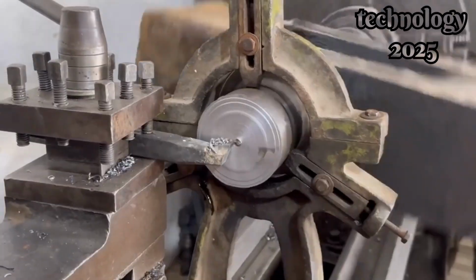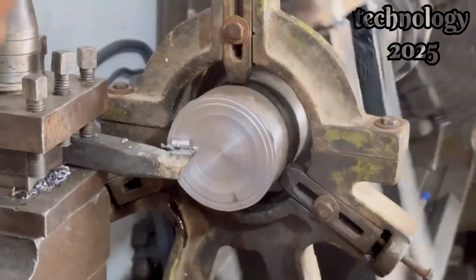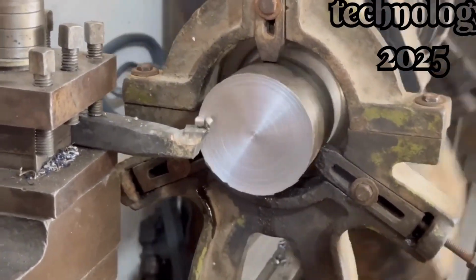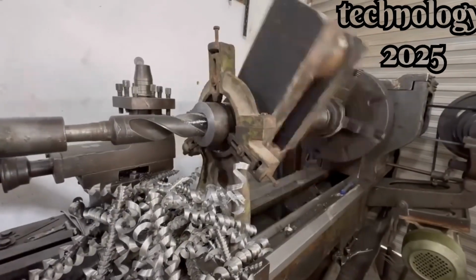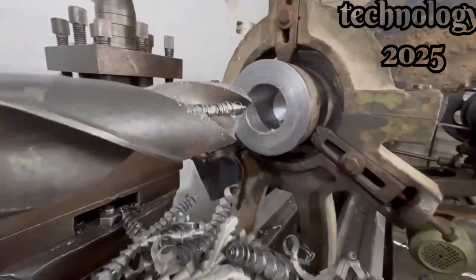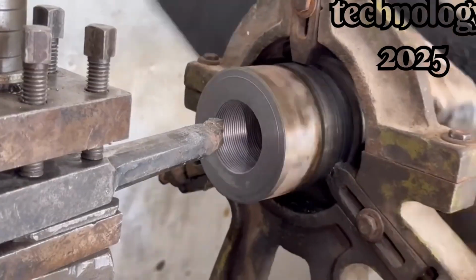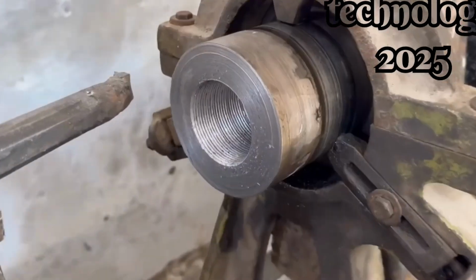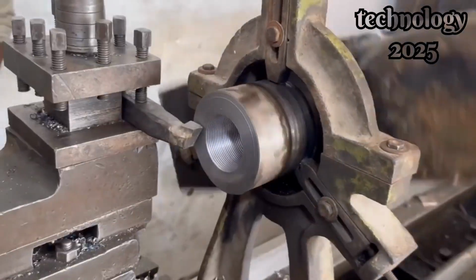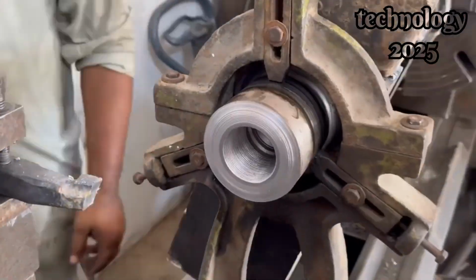Once the balance issue is resolved, the craftsman begins repairing the second broken section. He trims the damaged part using his lathe machine, smoothing it out just like he did with the first section. He then drills a hole in the center of the broken area and enlarges it to the required size. After preparing the hole, he trims the outer surface to make it ready for welding. Now comes the final and most critical step, joining the two sections of the crankshaft.